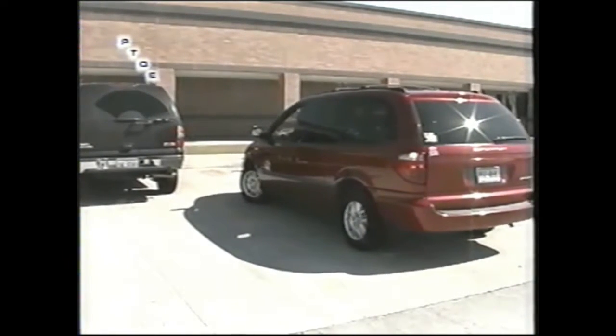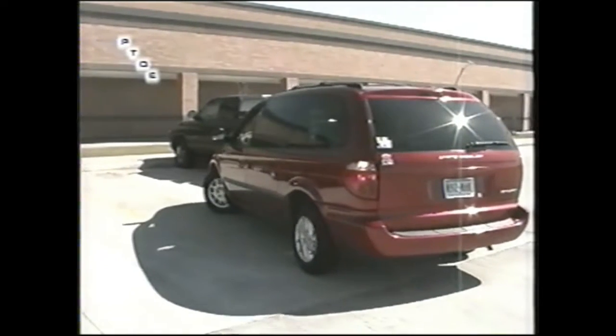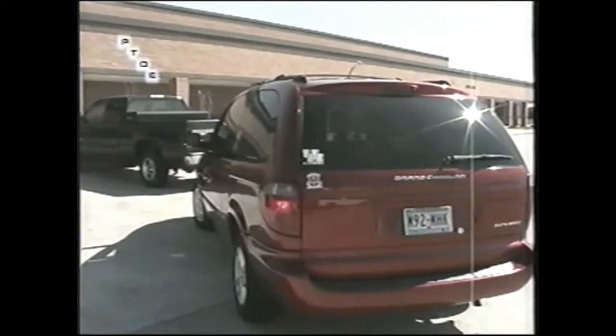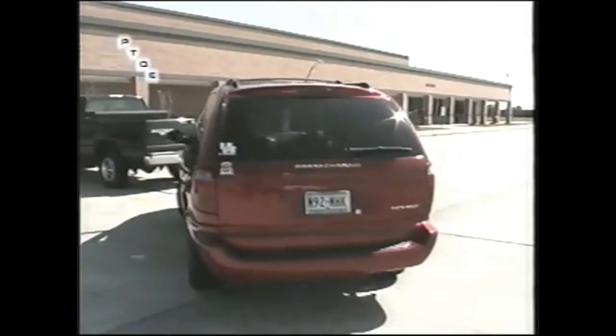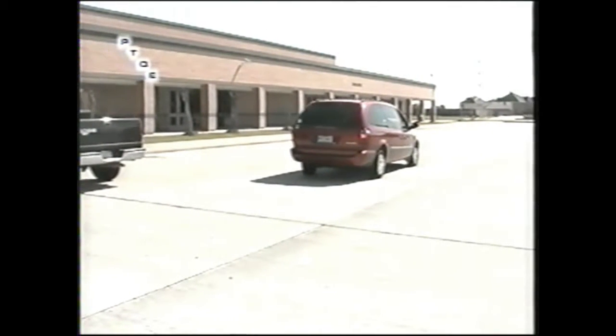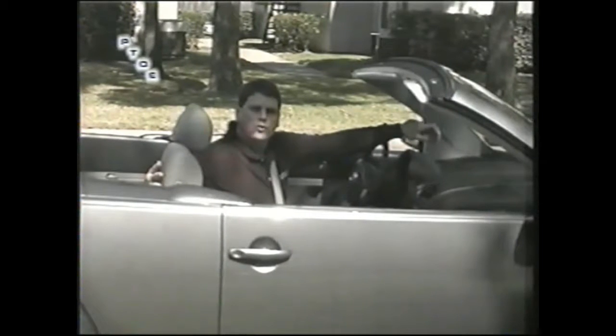Once I can see both ways and my mirrors or front bumper passes the other bumpers, then I'm going to turn the wheels all the way and back it out. I put it in drive, turn the wheels all the way before you go, and then you just take off. That is how you back out of a parking spot.